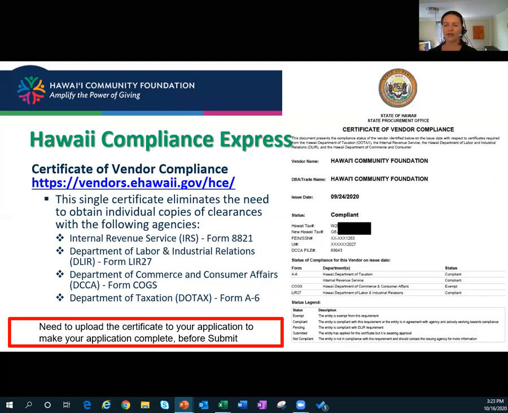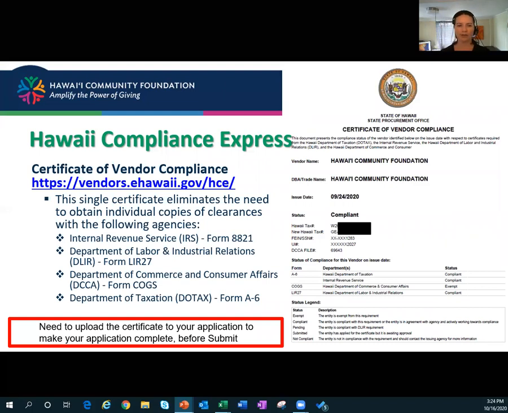And finally, another required attachment is the Hawaii Compliance Express Certificate, and it's the Certificate of Vendor Compliance. It actually covers 4 different agency requirements around compliance. So it looks at IRS, the Department of Labor and Industrial Relations, the Department of Consumer and Commerce Affairs, and also the Department of Taxation here locally in Hawaii.